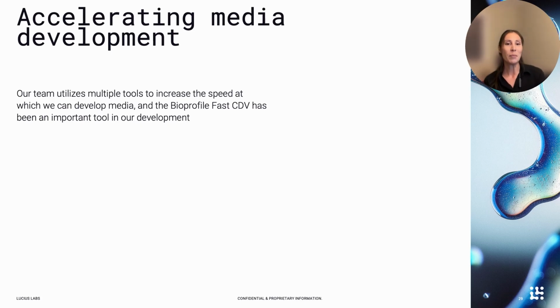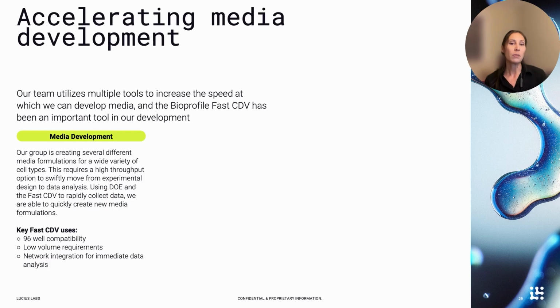Okay, so to sum up the talk today, what we've shown you is how our team utilizes multiple tools to increase the speed at which we develop cell culture media, and how the BioProfile FAST CDV is an important tool for our team. For media development, our team is creating several different media formulations in a wide variety of cell types, and it requires a high throughput option to swiftly move through experimental design to data analysis.